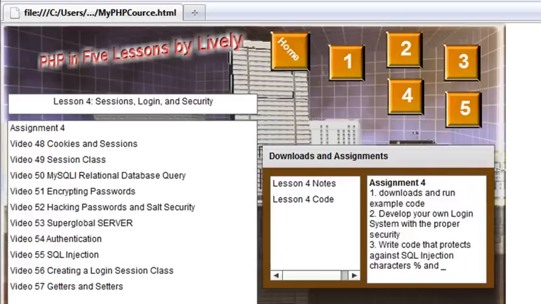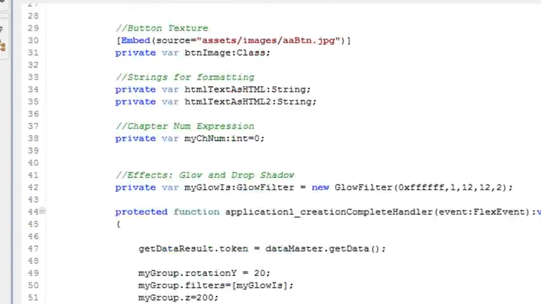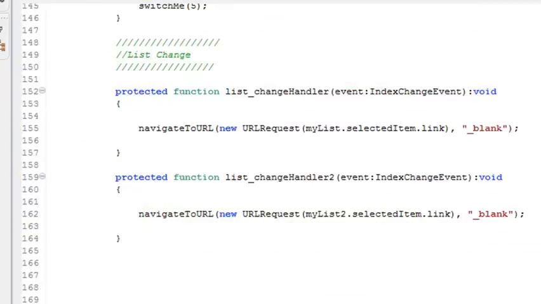Let's review what we've done so far. Today's lesson was pretty easy. What we did is we looked at two new methods. We had a list change handler, basically called a blank URL to the stage, and we could play a YouTube video in it or download some code. We put that in our asynchronous list view box, and when we click on it, it fires. And we did not use the click event, but we used the change event.